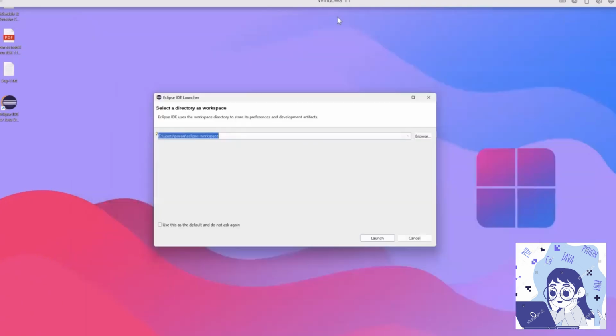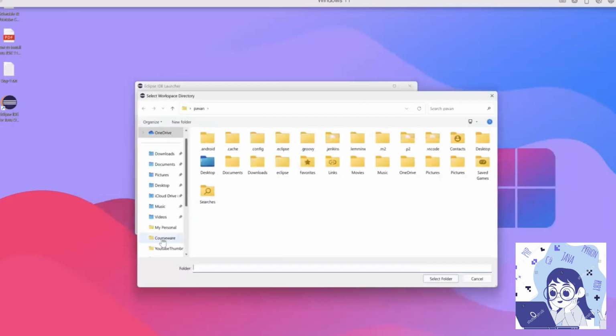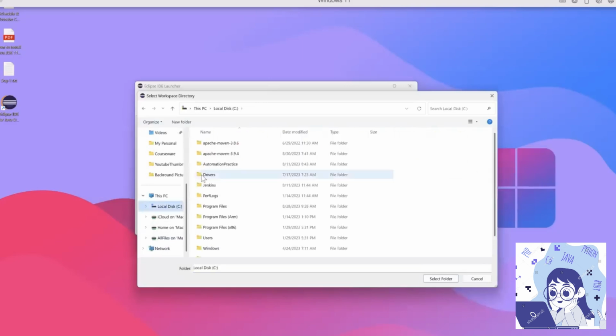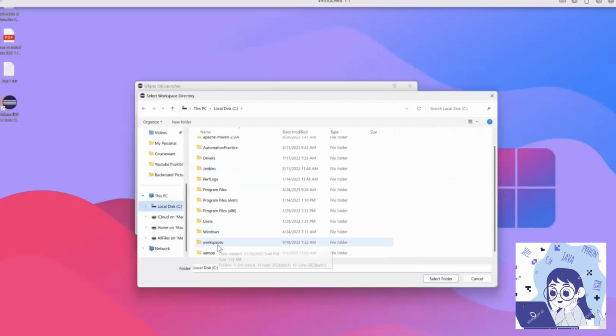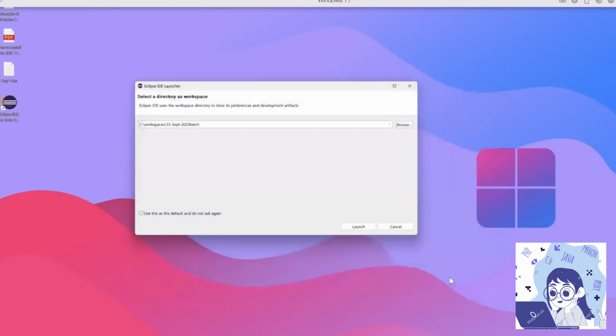Once you create it, come back and here you need to browse it. Click on browse and then go wherever you created the workspace. This is only a one-time task. Once you create your workspace, you have to use the same workspace forever. I'm selecting the empty folder I have created, simply select folder. Now you got the workspace.